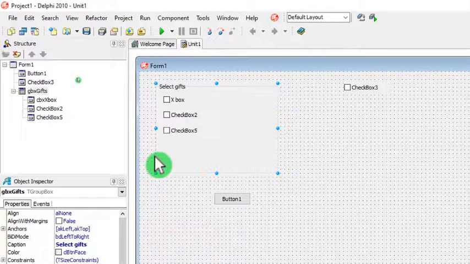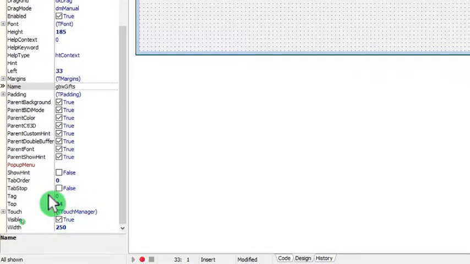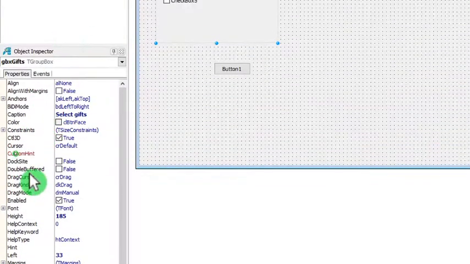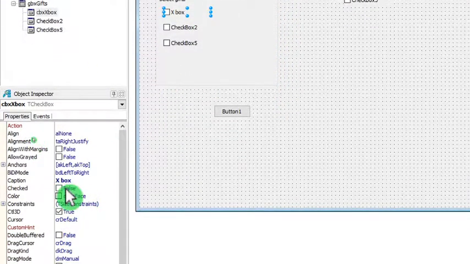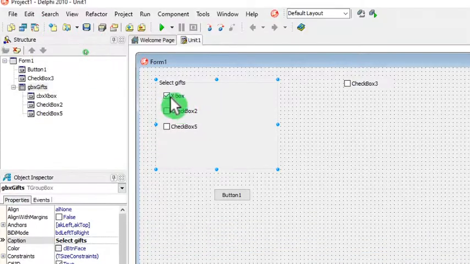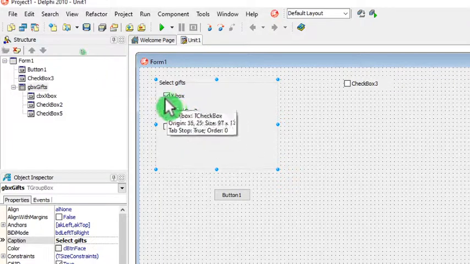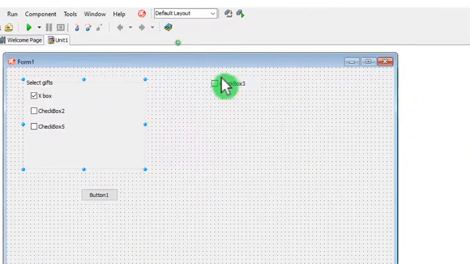And then if I want the checkbox to be checked already, because everyone wants an Xbox, then we simply go to the checked property of the, oh my head, no, I can't find it. I have to first select the checkbox. There we go. And there's a checked one, and I can simply select this, and you can see it will be by default selected. If I run the program, I can now check and uncheck this box as I wish. Okay, I'm going to delete this checkbox as well.